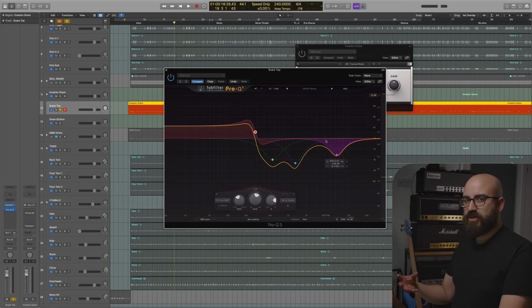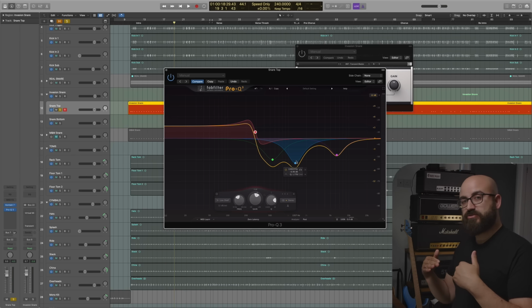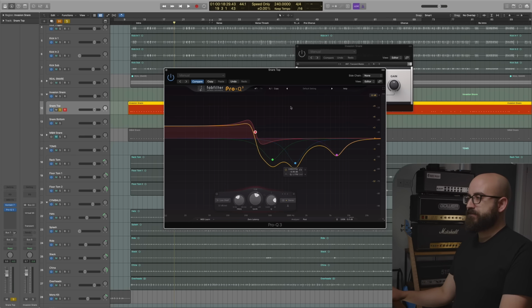Admittedly, we are losing some of the ring, as I say. If you want to, you can fiddle with this 1K value. You could maybe make it a dynamic band so that it's cutting on the initial transient and then swooping back up again to allow some of the overtones through. But yeah, I'm going to leave it at that.